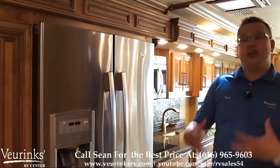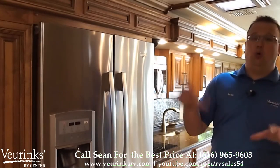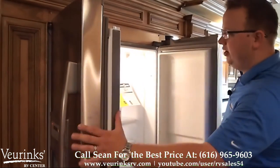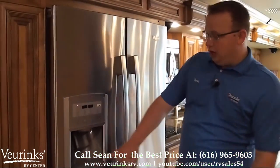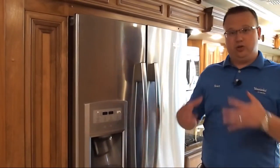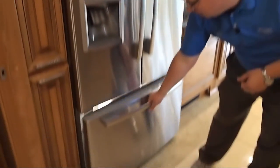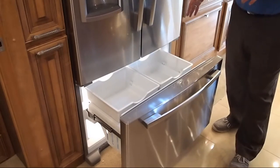We're also going to have the residential-sized stainless steel 30-inch convection microwave oven, so you're going to have a fully functional galley in your luxury home. We also feature a 31-cubic foot residential-style stainless steel Whirlpool refrigerator with French doors on the refrigerator side for lots of storage. In the left door you have your ice and water maker — and what's really cool, the water is all double filtered. There's a whole house filter for the coach, the fridge has its own water filter, and then we have the large pull-out freezer on the bottom.